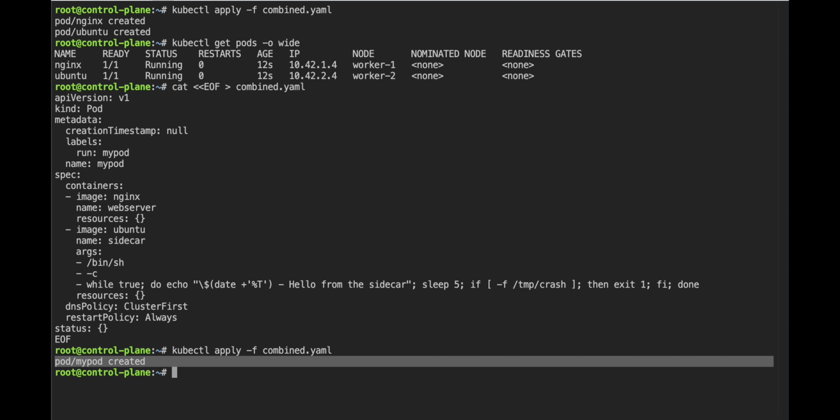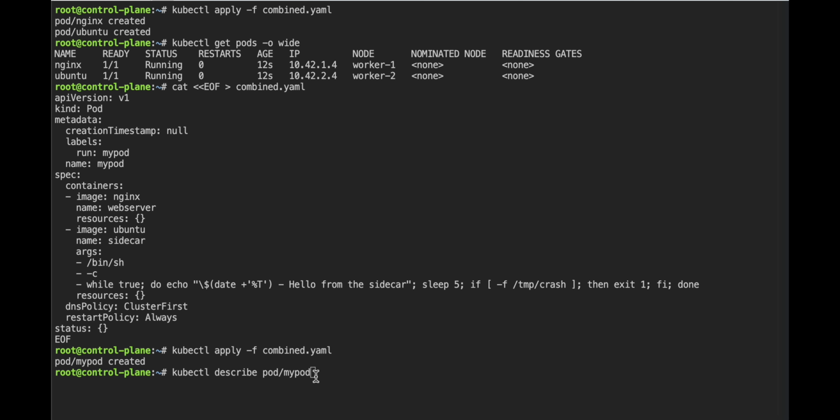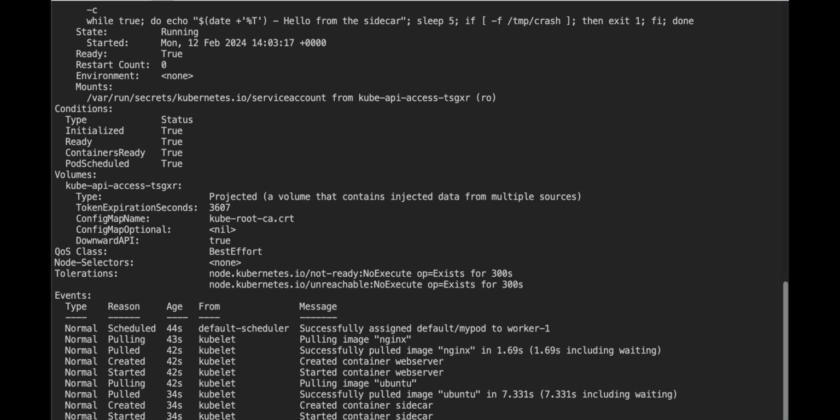Now let's say we want to, using kubectl, also describe the pod for further information, in particular the IP address and each of the containers, let's say named web server and sidecar. To do that, you can just run kubectl describe and the pod name. So if you see here, you get all the information related to that. You can also see the events that happened in the backend.